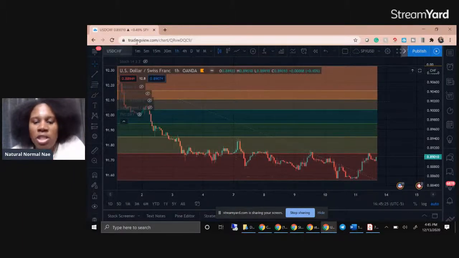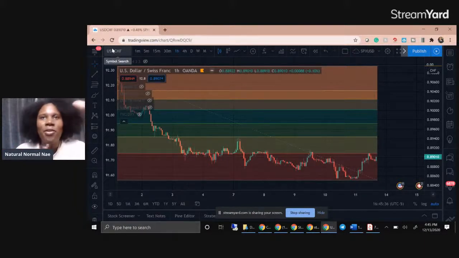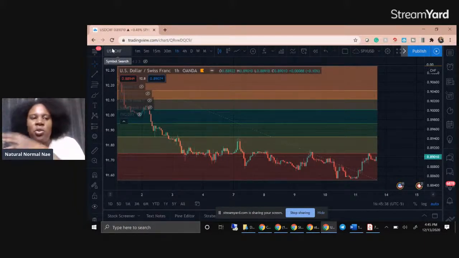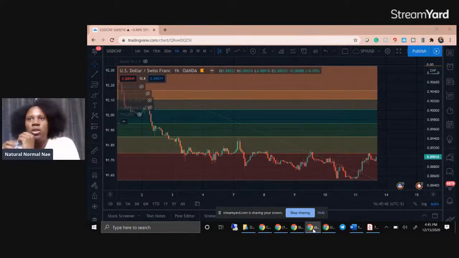Because what I've been noticing is that the Judas swings and the kill zones sometimes follow the same pattern every day, but it could be one way on Wednesday and a different way on Thursday. So you just got to figure out what it's like and how much the average daily range is from Sunday to Monday to Tuesday.